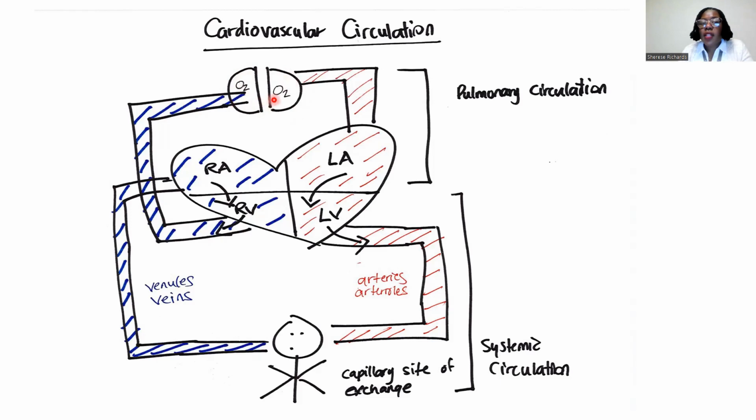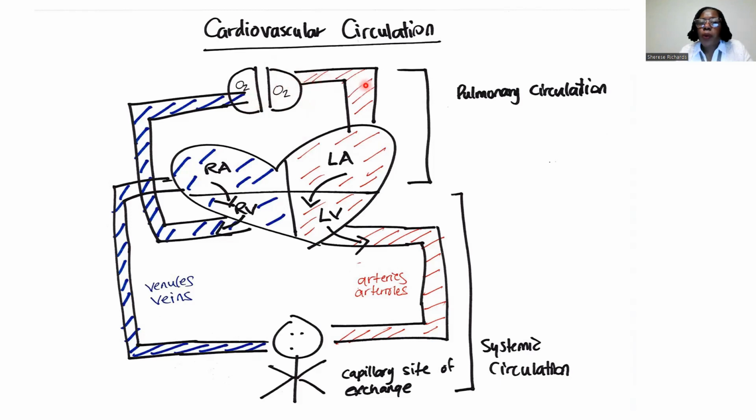So here in the lungs, this is another site of exchange, capillary exchange. The lungs are breathing in fresh oxygen from the environment. They go all the way down to the alveoli. Eventually, they cross the alveoli into the capillaries in the lungs, and then the carbon dioxide is picked up. It's delivered into the alveoli, into the lung system, and then that carbon dioxide can be breathed out. So this is how the lungs play an important role of exchanging these gases. It's picking up carbon dioxide so that we can breathe it out into the air, and then it's delivering fresh oxygen so that we can circulate that.